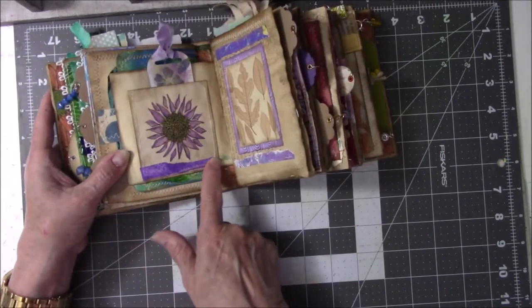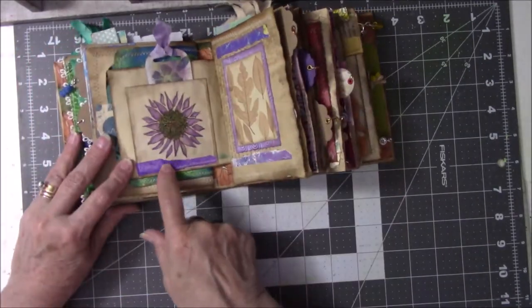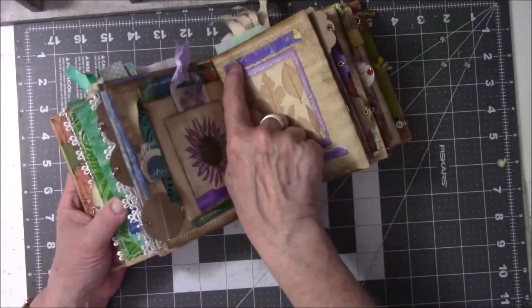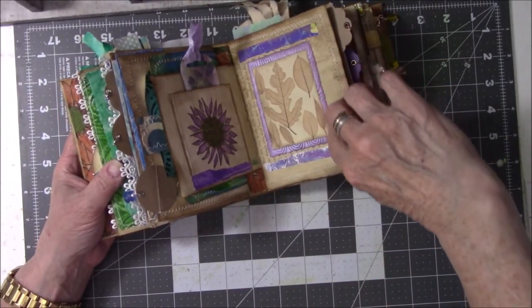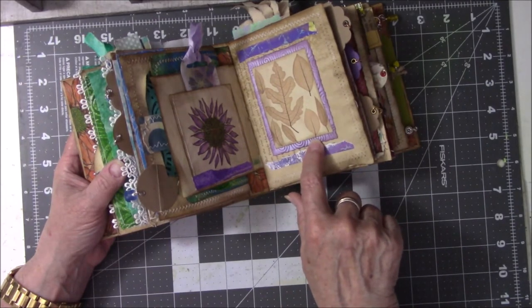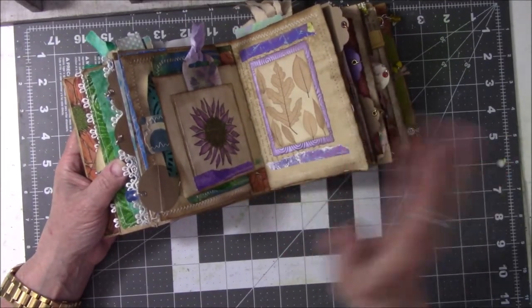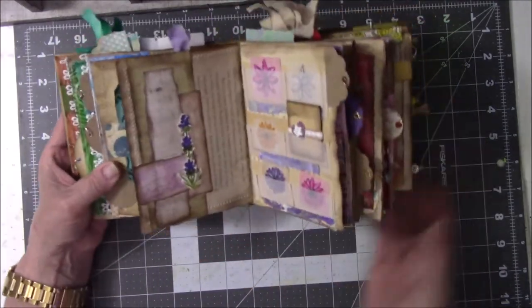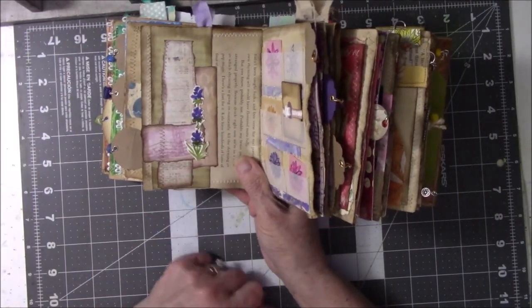This was just a scrap out of the bin. I separate my colors in my scrap envelopes according to color — this was in the purple envelope and it's just a scrap of paper, and I just glued it on the bottom. They were scraps, they were purple, they fit. This is purple dyed paper and then I stenciled the spirals on the background to give it a little more interest. These were leaves that were left over from the brown idea book. This was a cluster that I made to use in the brown idea book and I didn't use it, so in it went.